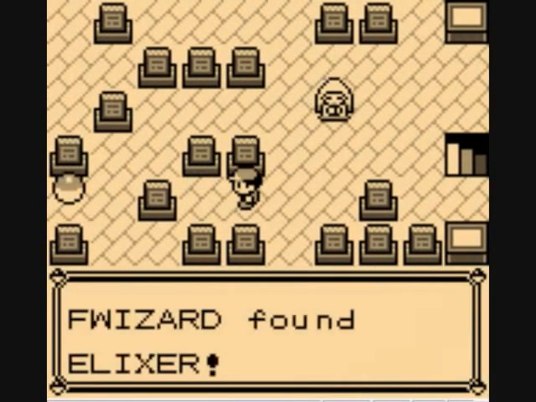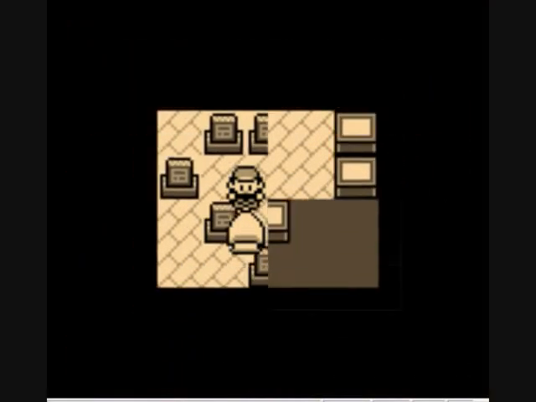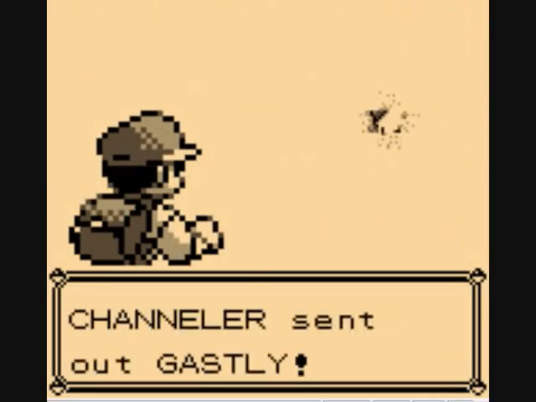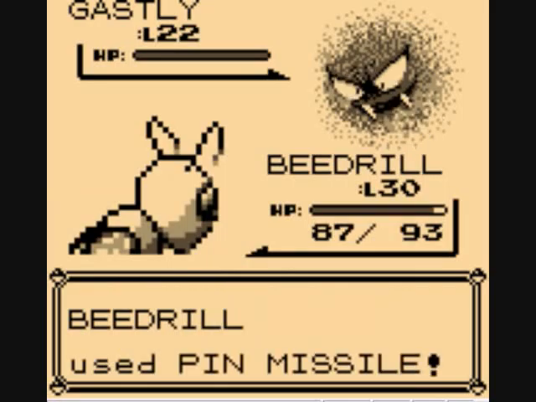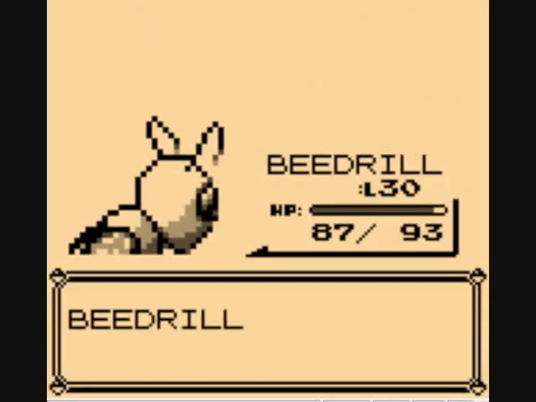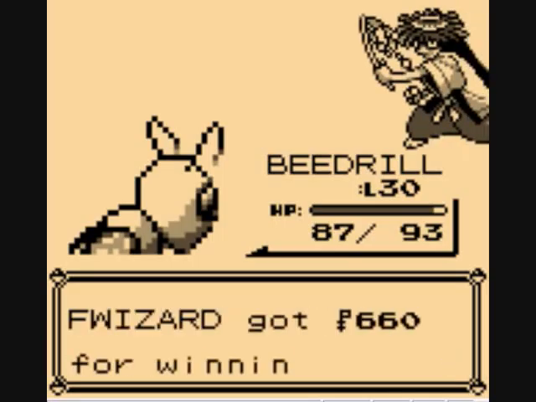What's this? We found an elixir. Alright. And you, ma'am. Here comes Ghastly. Go Beedrill! Beedrill, Pin Missile! Hits 2 to 5 times. Nice. And we defeated the Channeler. Huzzah!